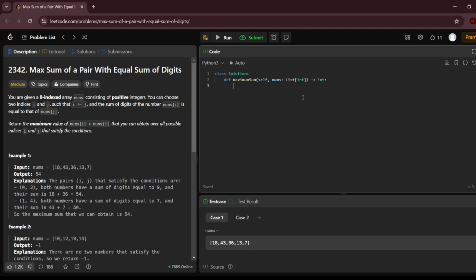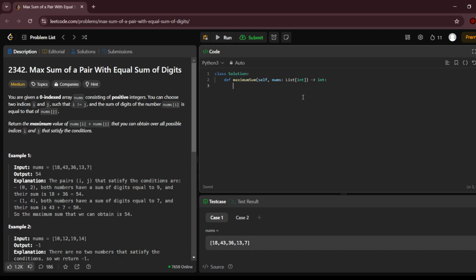If you have these two arrays, you can generate a dictionary or a hash map, and store the indices of the values that are the same in the sum array. Then you just need to take the first and the second index from that hash map, because the array is already sorted in decreasing order, and the maximum value you're going to get is from those first two elements always. So pretty intuitive, and something that I could come up with in a few minutes. It's a good problem.